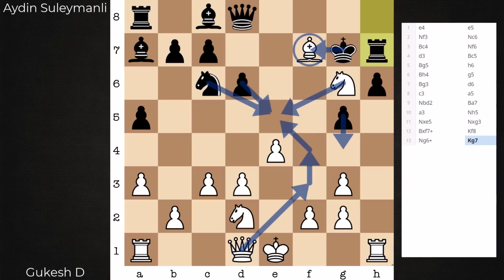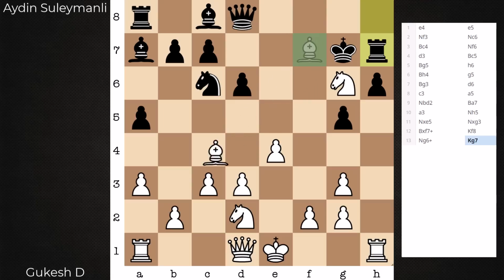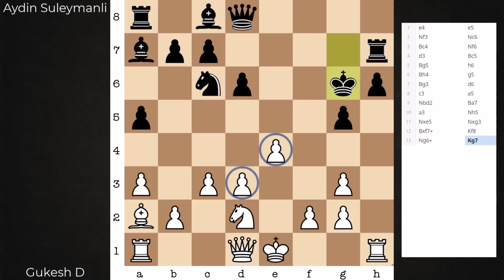A more simple continuation is one where white says, let me hang on to my light square bishop. Go ahead, take my knight, and I'll play this one here where I have 2 pawns versus your dark squared bishop.